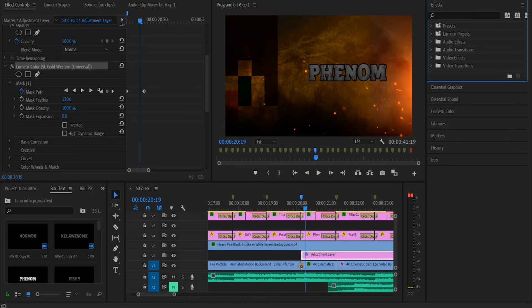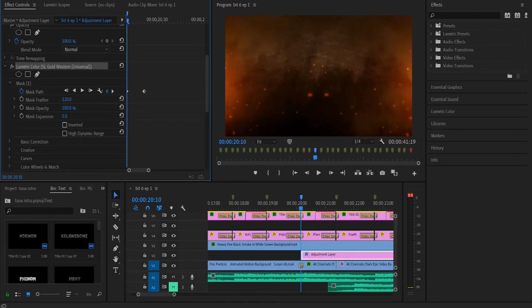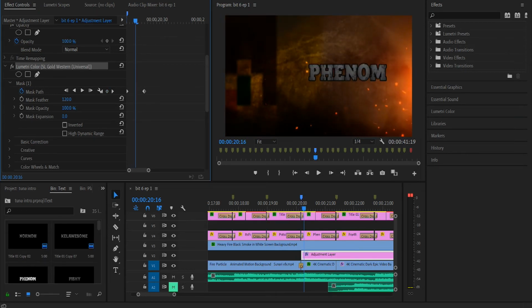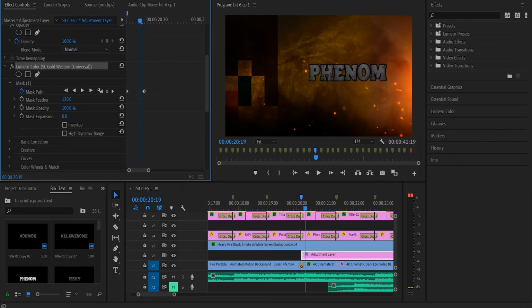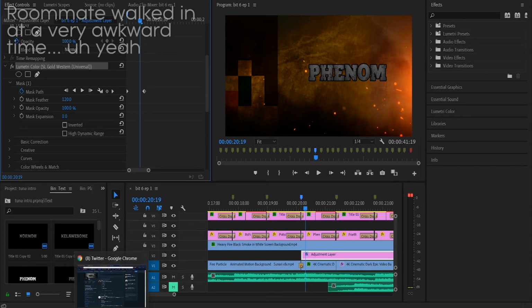And what I did is I masked it, so it's off the screen at the start. But on the drop, it starts to go in from left to right. I would have tried to add a feather to it, but I don't think it entirely worked. There is a feather on it, but it's a little bit hard to notice it. And what this does, this darkens the colors even more.